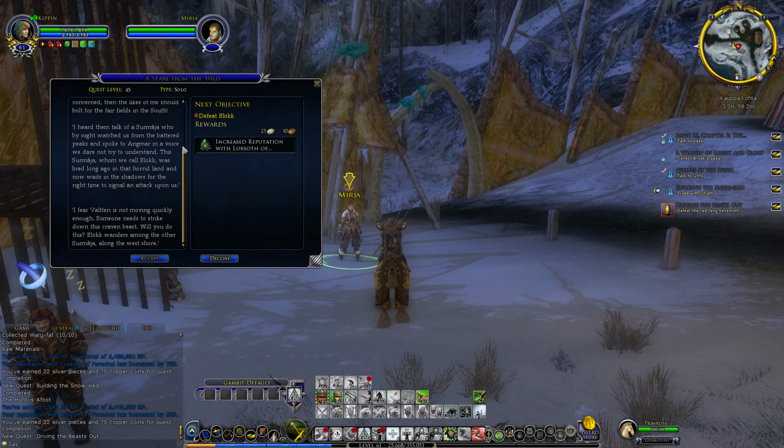I heard them talk of a Sumaja who by night watched us from the battered peaks and spoke to Angmar in a voice we dare not try to understand. This Sumaja, whom we call Block, was bred long ago in that horrid land and now waits in the shadows for the right time to signal an attack upon us. I fear Valteri is not moving quickly enough. Someone needs to strike down this craven beast. Will you do this? Block wanders among the other Sumaja along the west shore.